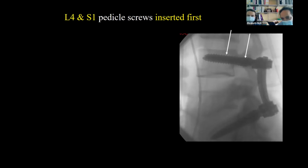You'll notice that these screws have got a good projection. They go parallel to the pedicles all the way into the vertebral body, and they occupy at least most of the width of the vertebral body, and that allows for changes, including distraction, to be able to be performed.